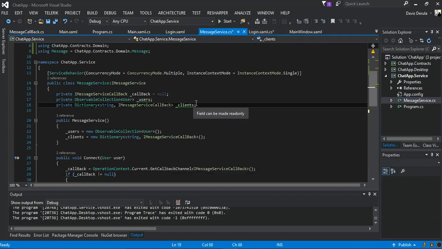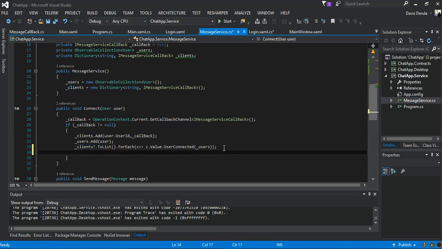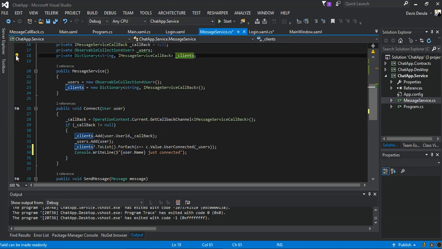Here, once we get the connected, we could say user dot name just connected. So we will know that the user has just connected. We can make this part read only as well.